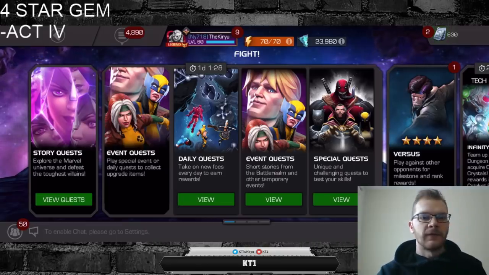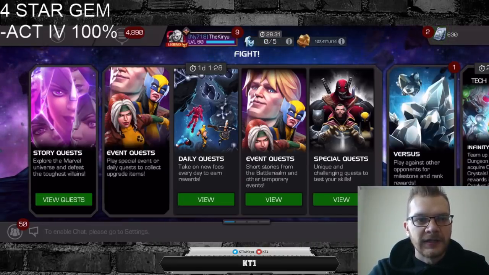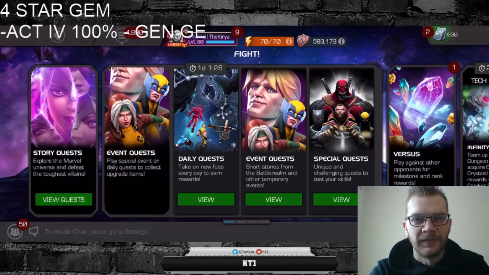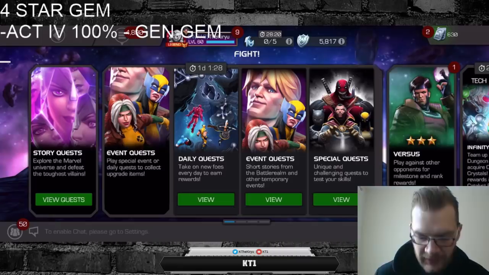So that is for 100%, basically, yes. So once you 100% explore Act 4, you get a generic gem. There we go. That grants you your first 4-star awakening gem. So we can go and check it out.